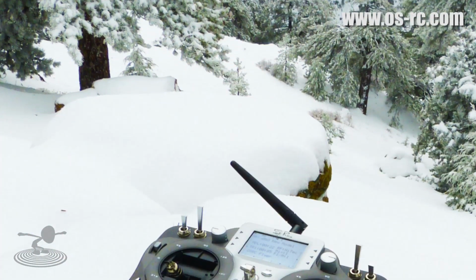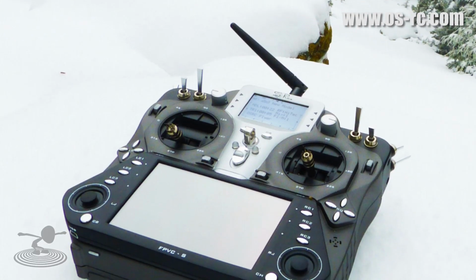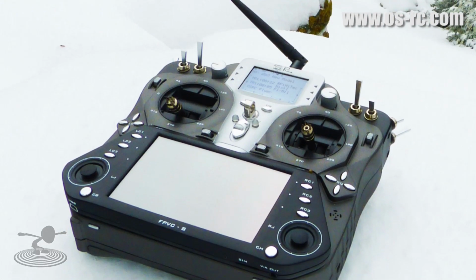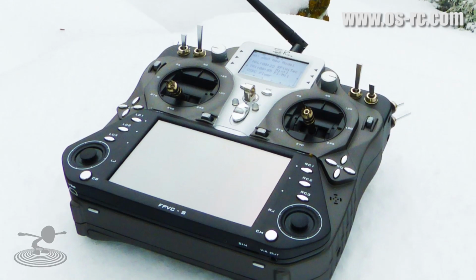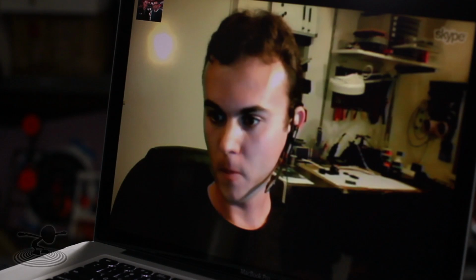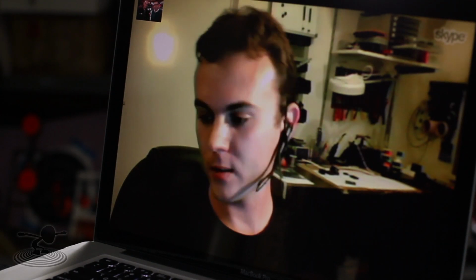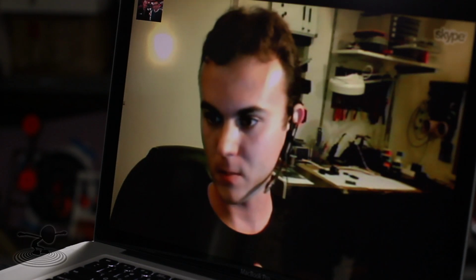Yeah, sure. There are basically three things on the model end. You have your model controller, which is basically like your receiver on a normal system. But the model controller can be expanded to multiple channels, up to 40 channels. So if you buy OSRC, you don't buy it for 10 or 12 channels. You can do it up to 40. It doesn't matter.